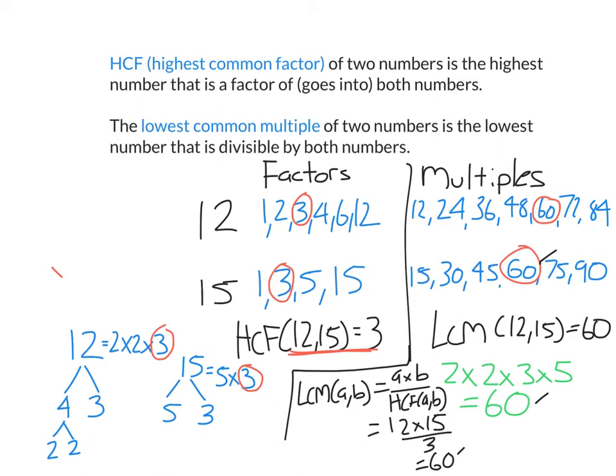So I'm going to do one more example with two larger numbers where we'll find their lowest common multiple and highest common factor. So let's say I have these two numbers, 48 and 84. So I am going to find their lowest common multiple and highest common factor by first using prime factor trees. So let's do 48. So you can pick any two factors of 48 as long as neither number's 1. So let's try 6 and 8.